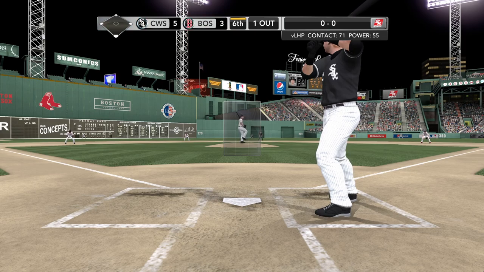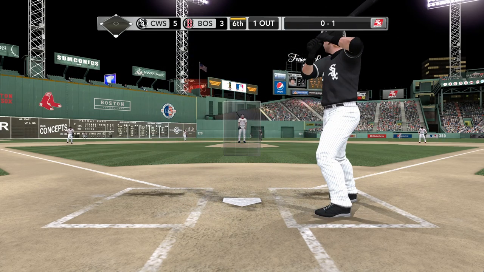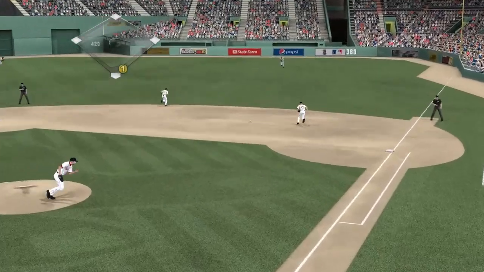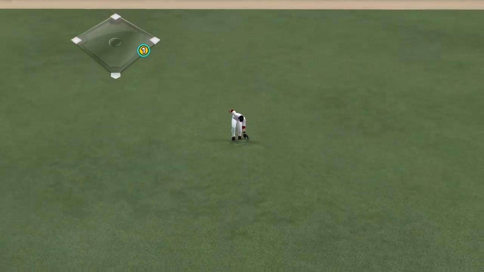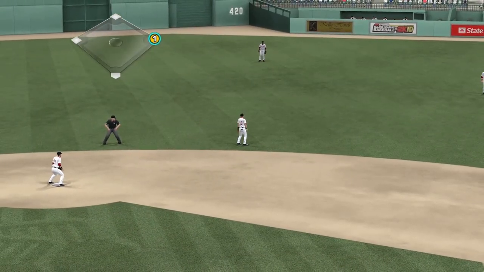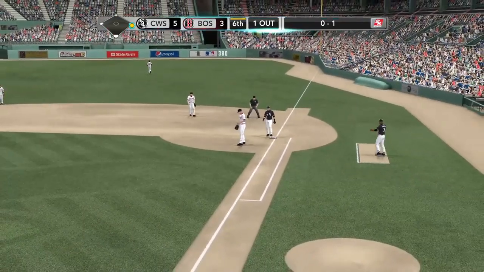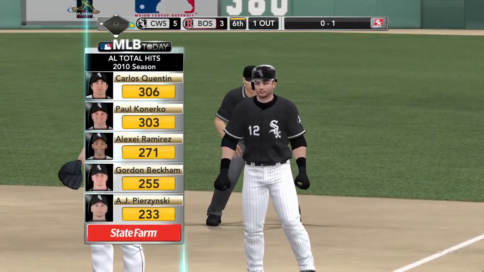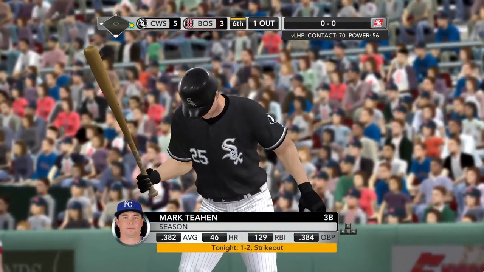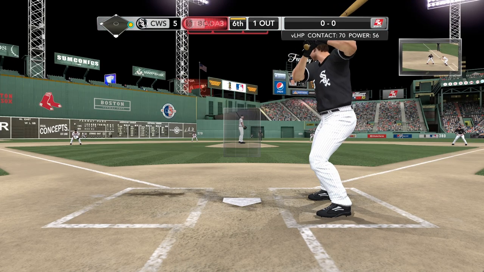First pitch on the way. Sinker swung on, missed, 0-1. He's got a .266 career number against the Red Sox. Hit sharply towards the hole. That brings up Mark Tian. Oh, we have a moment, courtesy of State Farm. Let's see who has the league in hits. And he's in the top 10 in the league in runs. Runner at first with one down.